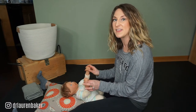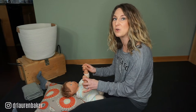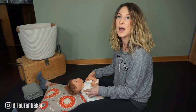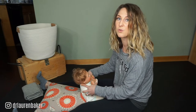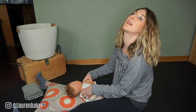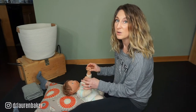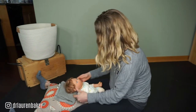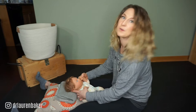When you pull, it's going to be on the extension — so as you help them bend their elbow, it's on the lengthening or extension that they're going to resist you. On the pull, they'll bend their elbows and start lifting their trunk up. Ideally you want their chin to tuck before they lift their shoulders up. A lot of times if your kiddo has head control difficulties, they're going to keep their head laying back while pulling up — you don't want to encourage that. If they are pulling with their head back, you can prop them up further so their head is already tucked and work from that more upright position.